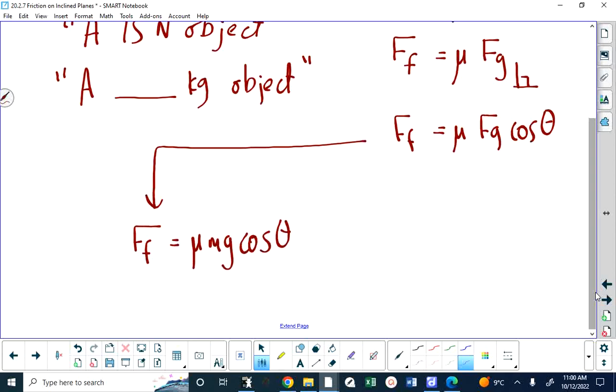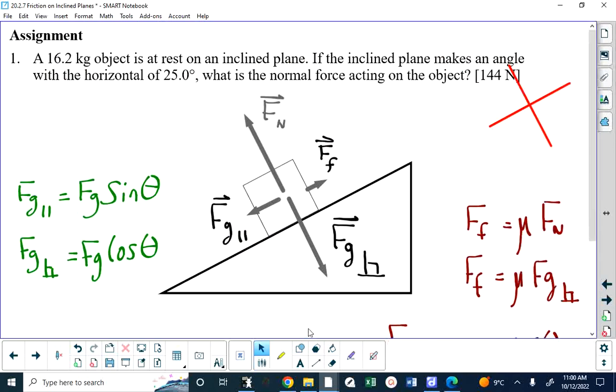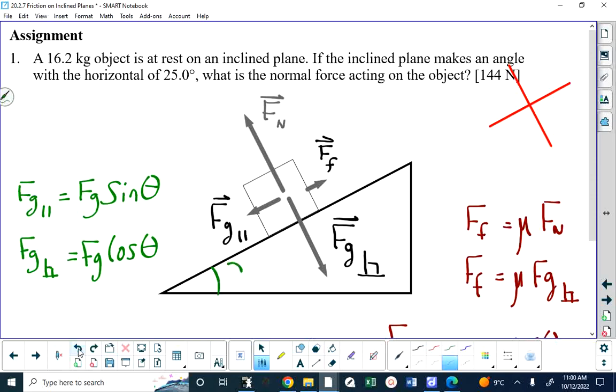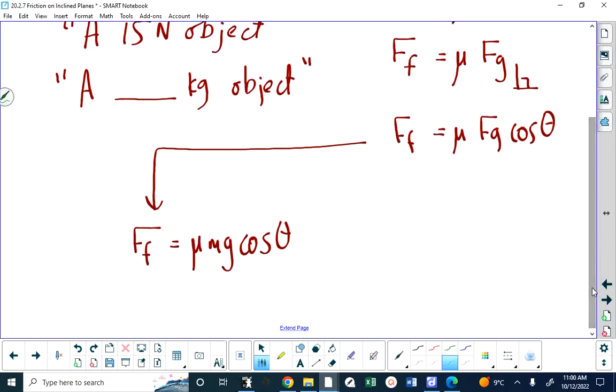Oh, by the way, I forgot to mention, the theta in these formulas in green is this theta of the ramp. It has to do with similar triangles. We don't need to get into it because you're given the formulas. So, on the other hand, some people will just do the work from here because they will recognize that this is 15 newtons.